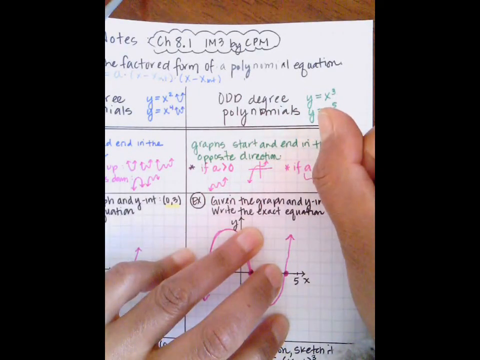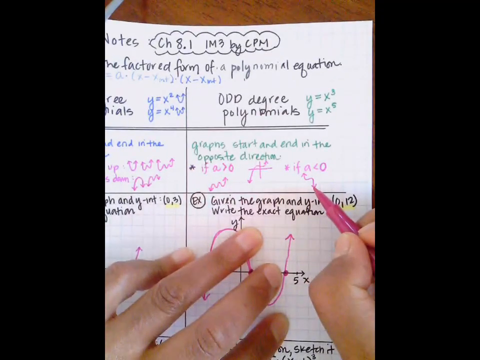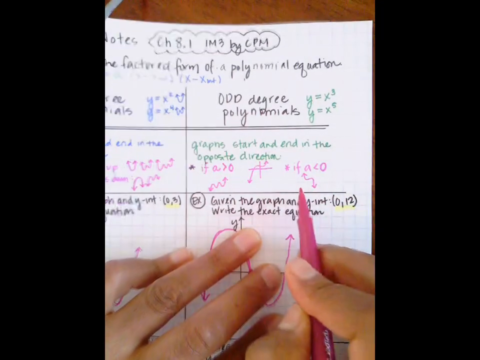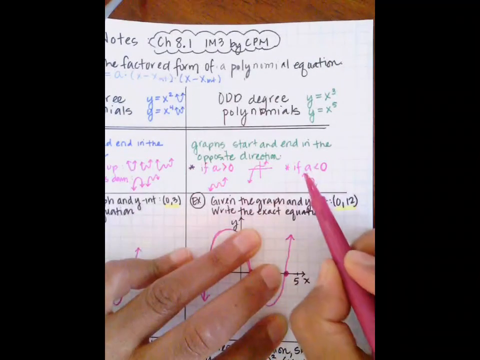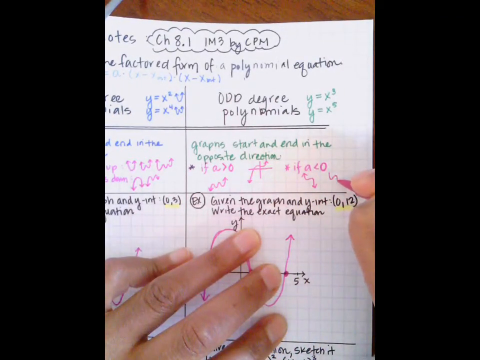It's going to start up here and then end down here. And again, when I'm thinking about graphs and what I'm talking about starting, we always read things from left to right. So that's why I say I start over here and I end down here. Or for a higher ordered polynomial, it might look something like that.